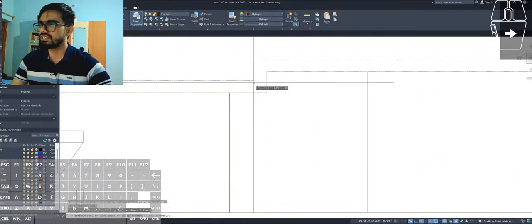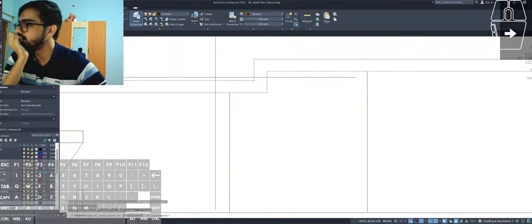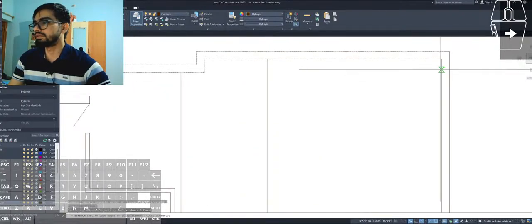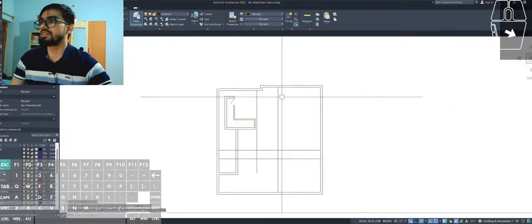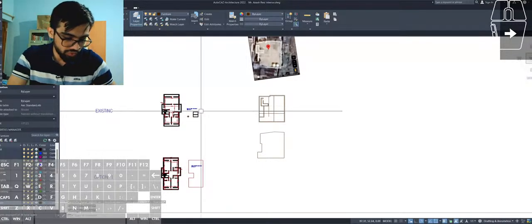So I'm going to stretch it. But if I stretch this, then that 6.8 thing might get disrupted, because the line from here to here it's 6.8. That's what I mentioned. This is where we will be referring to the plan that they had sent.